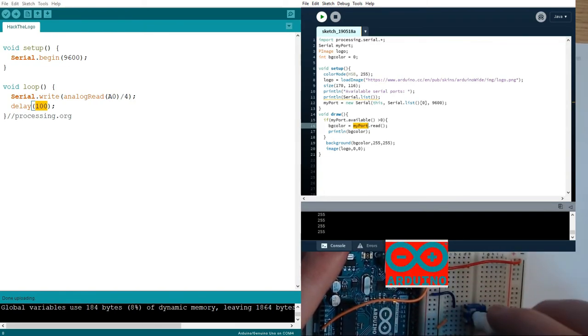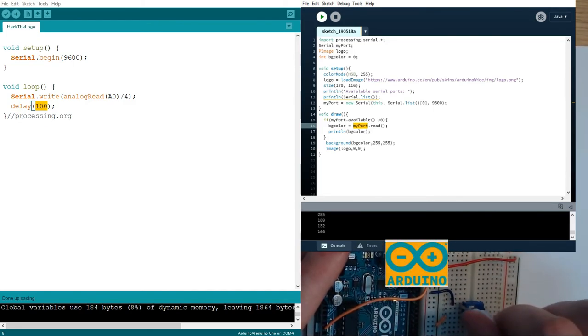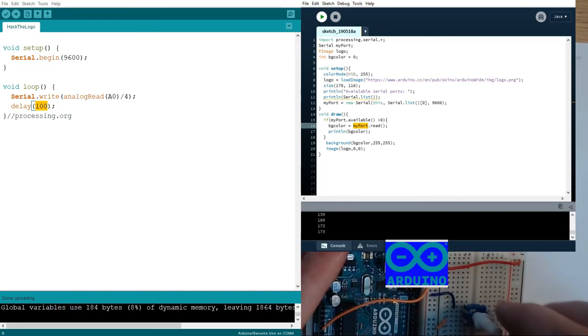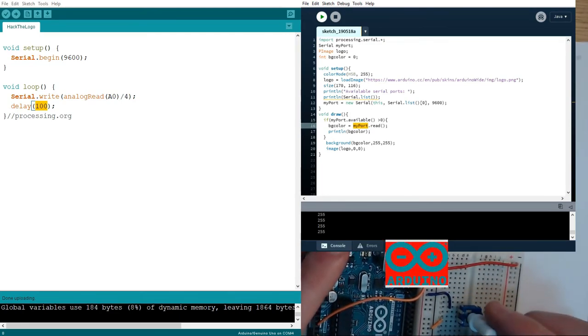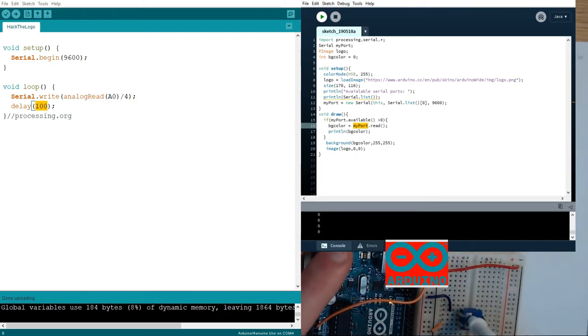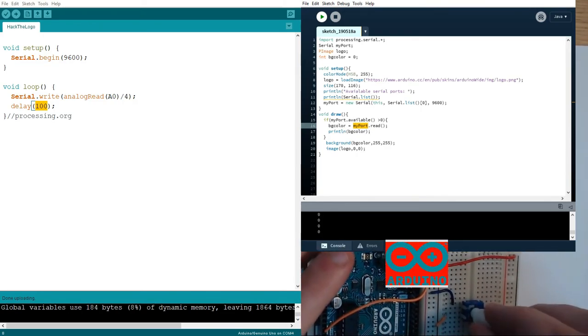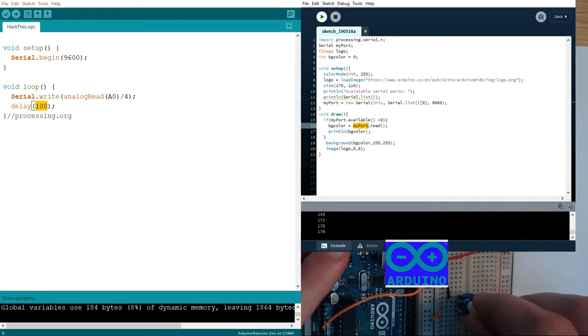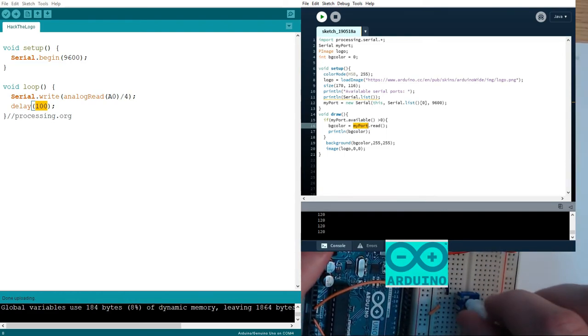We can put buttons there and make it jump around. Right now we're just having a logo flash different colors, which is pretty cool. But we can have buttons and press it and it does something on your computer, or maybe you've got a great big emergency button and when you hit it, a tweet gets sent out saying this button's been pressed.